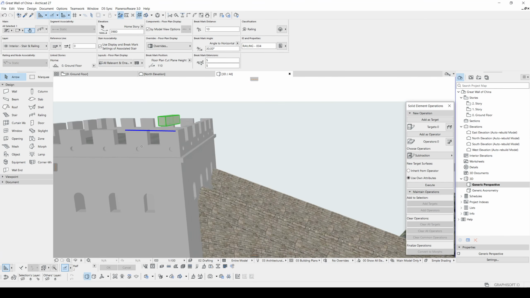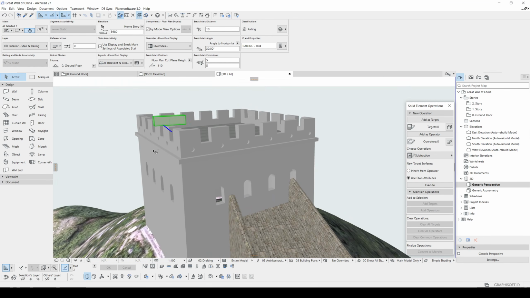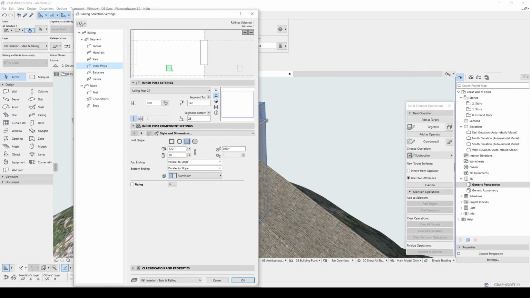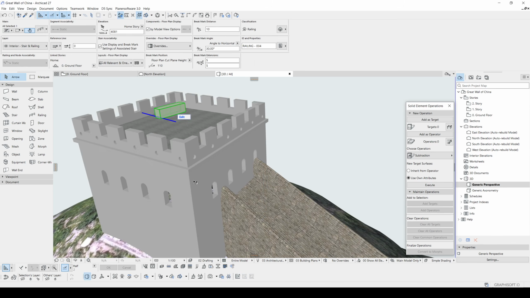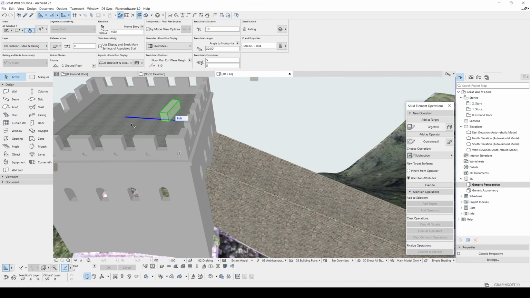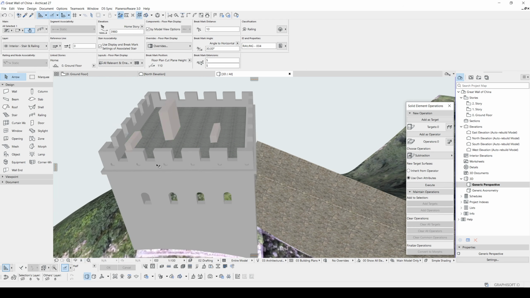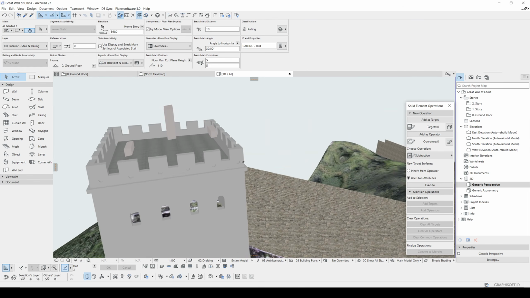I think we didn't achieve that. I don't see the small rectangle. Let's fix it from this inner post. Oh, actually it's aluminum. Why don't we see this? I think the distance is not enough. Yeah, I'm right. Distance was not enough.